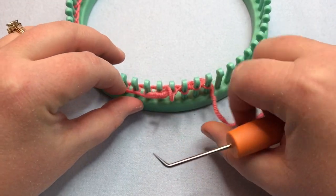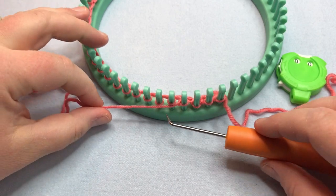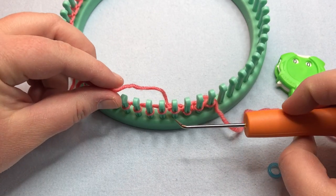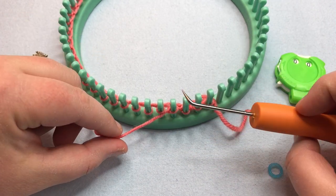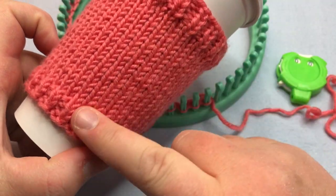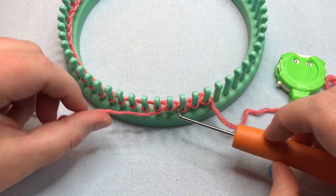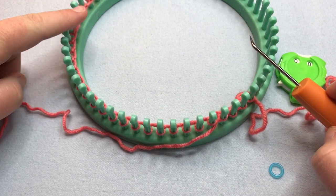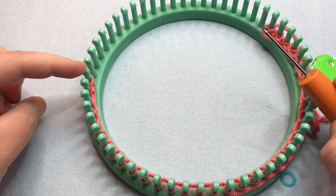The U-wrap is going to be too stretchy for this ribbing. You can use a flat knit on this ribbing, but I do not recommend it if you are a tight knitter. I recommend the U-knit stitch or the true knit stitch. If you can do the true knit stitch throughout this project, it's going to be best. Continue working this one-by-one ribbing — knit one, purl one — all the way down for three rows. Pause your video and I'll meet you back after you've done three rows of ribbing.